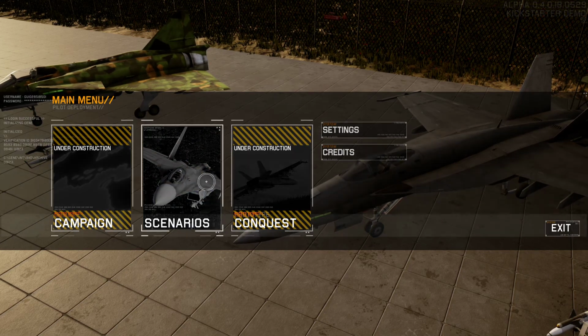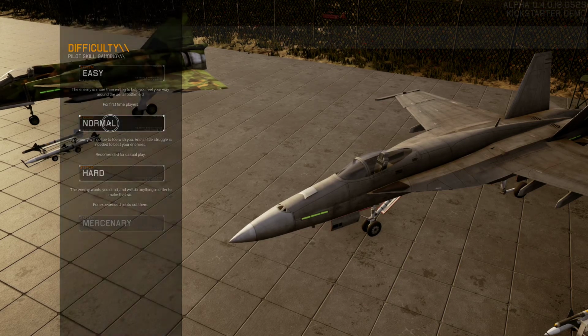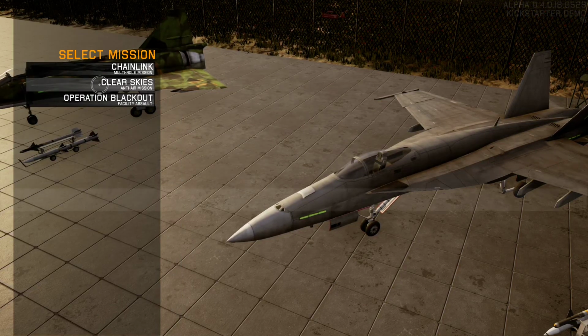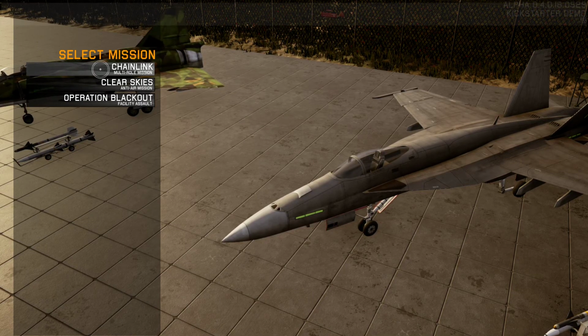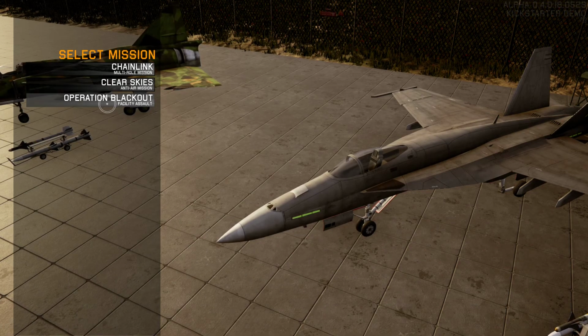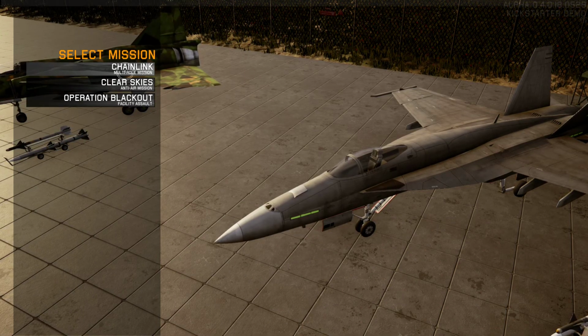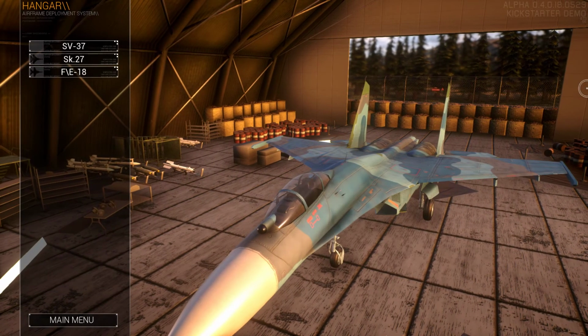It looks like campaign and conquest are grayed out. For now, I think we're gonna stick with normal. It's usually the best, most balanced option, at least. Chain link, multi-role mission, clear skies, anti-air, facility assault. That sounds cool. Let's go with chain link at first, and maybe we'll try facility assault afterwards.